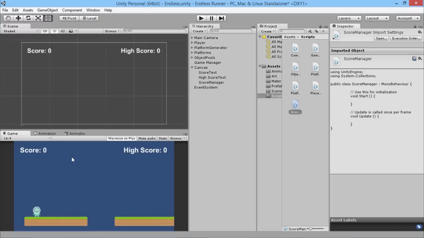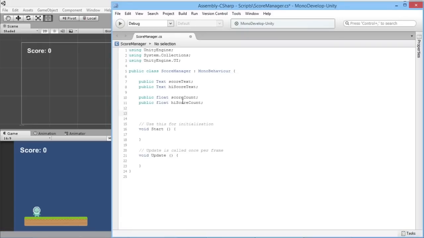The player's moving, and the longer you survive for, the higher your score becomes. So if your score is going up the whole time, we need to know how much score we're going to get as we run along. So we obviously need a value for that. So if we go back in here, we're going to need a public float, and we're going to call this pointsPerSecond.